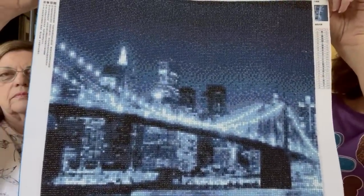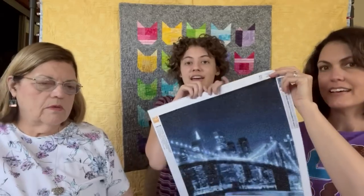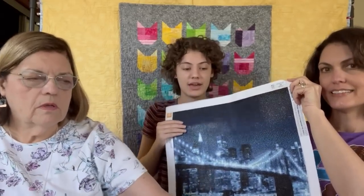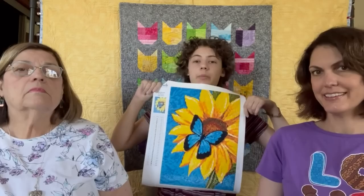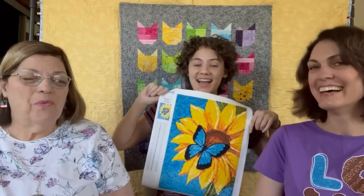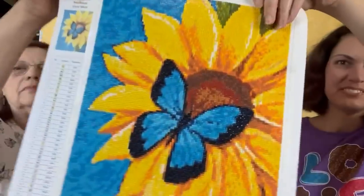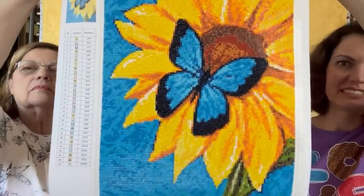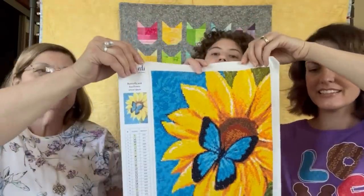It took me either 2.5 years or like a year and a half. It's stunning. It's so pretty in person. And then the next project that I finished was a gift from a family friend. I did this in about 2 weeks. I came home and worked on it over the weekend, and this one is different because it has square diamonds.